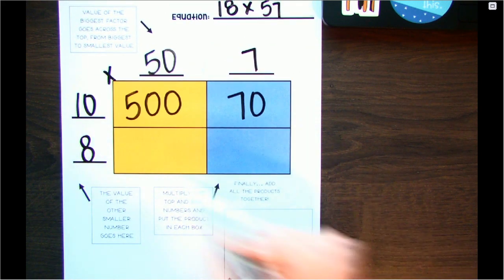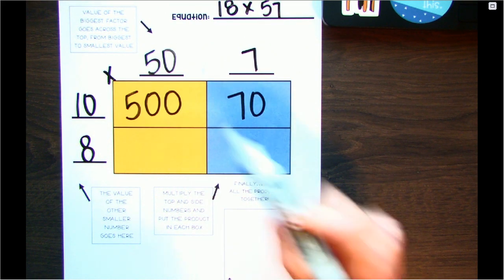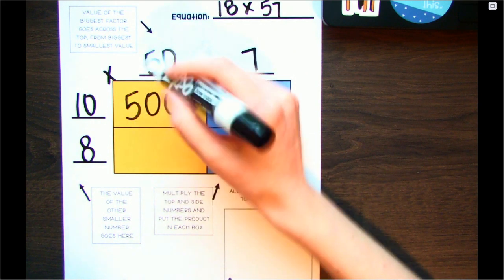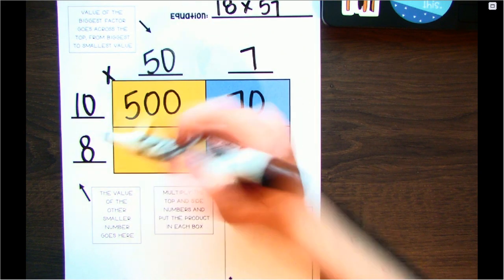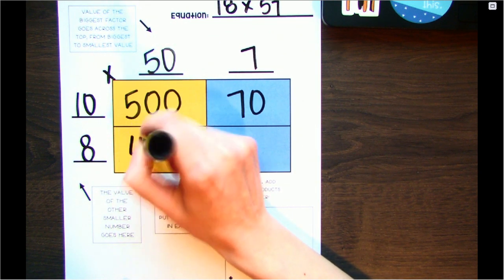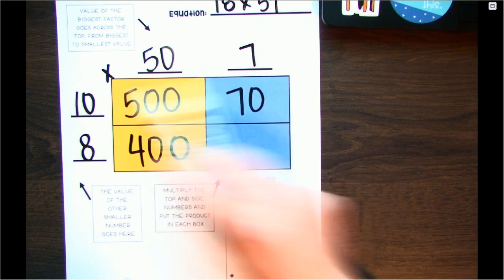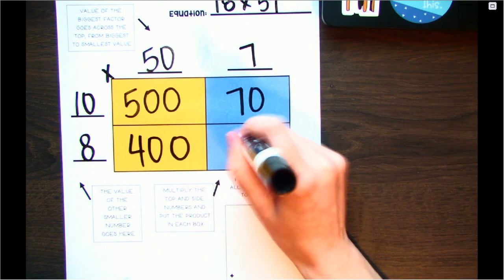So now I'm going to move down to this bottom row here, and I'm going to do 50 times 8. And that's going to be, 5 times 8 is 40, and I'm going to add an extra 0. And then 7 times 8 is 56.